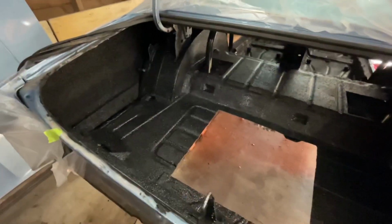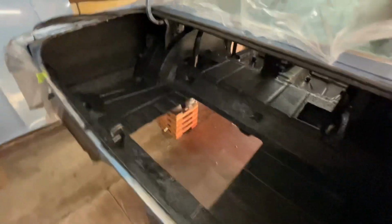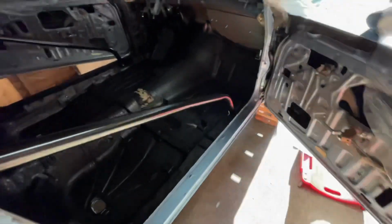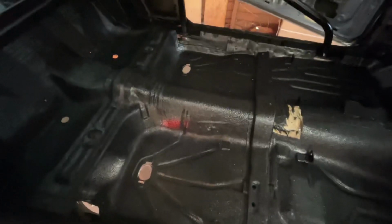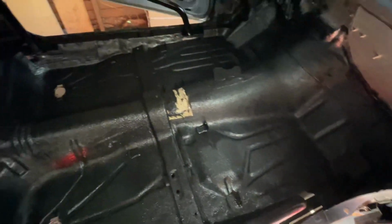There we go. Second coat is in. Excellent coverage. Obviously, it looks wet because it is. We're going to give this a good day to dry. The smell is, you know, you don't want to breathe this too long. That's definitely how this smells.